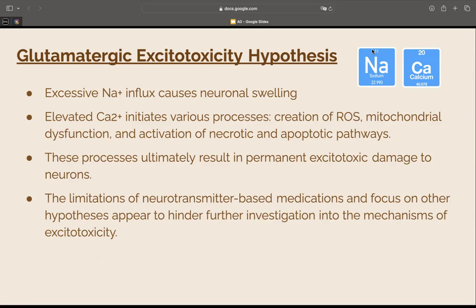Alzheimer's is so difficult. The authors mentioned that the effectiveness of neurotransmitter-based regulation in this context has been pharmaceutically validated, so they know that they have promising therapies in progress and that it works. But there are limitations, and there is a general focus on the other frameworks that has prevented research being done in this specific framework. They also mention that there's a potential for excitotoxicity to alter cognition levels earlier than amyloid and tau pathology. So it makes it a very important framework to focus on, and it might lead us to better therapies than the ones we currently have by dealing with those cognitive declines earlier than the other pathologies can show. So it holds great potential in Alzheimer's treatment.